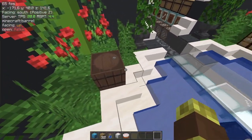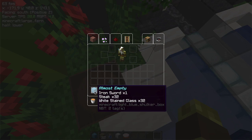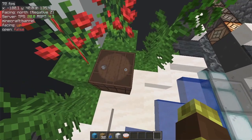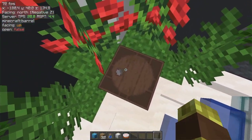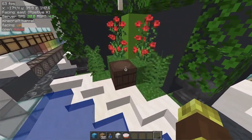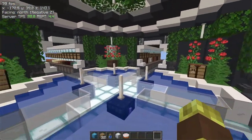Here in the main hall we have two inputs. This one with the green concrete is the main input and you can fit in it everything you want — stackables, normal items, empty shulker boxes, and shulker boxes. Over here instead we have the input for the refilling system on top, and here you have to input only empty shulker boxes, otherwise the system could break.